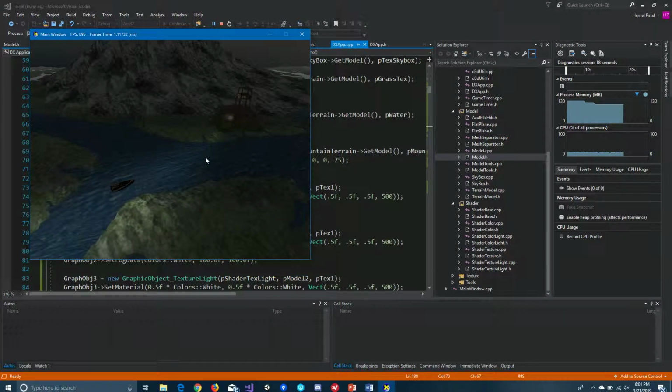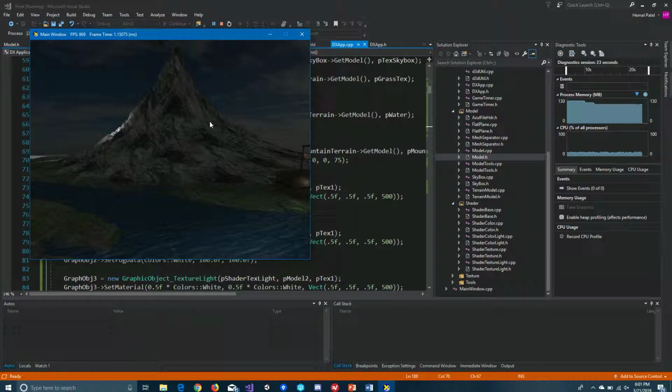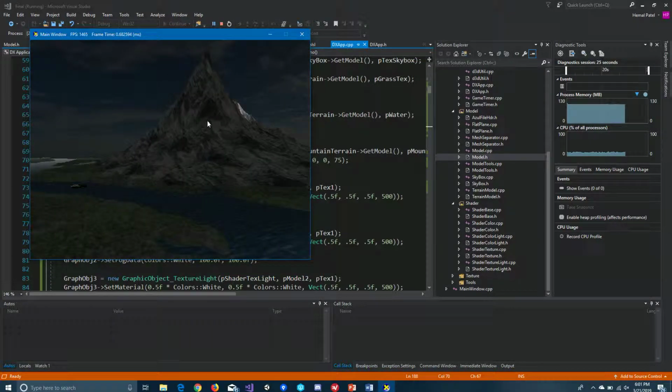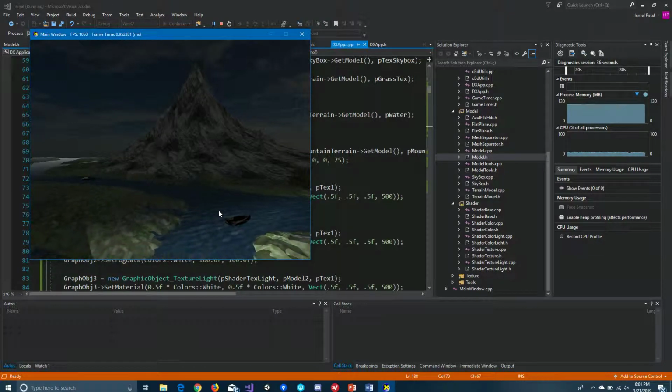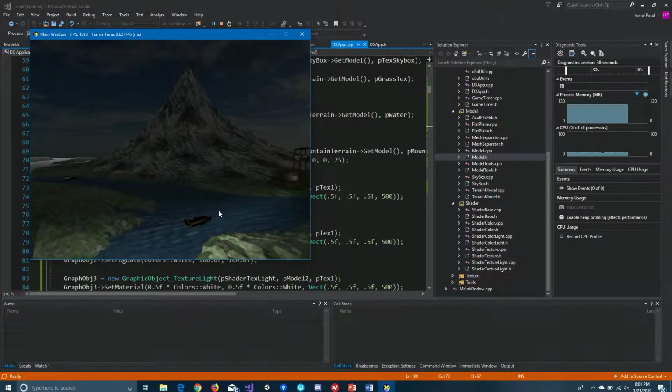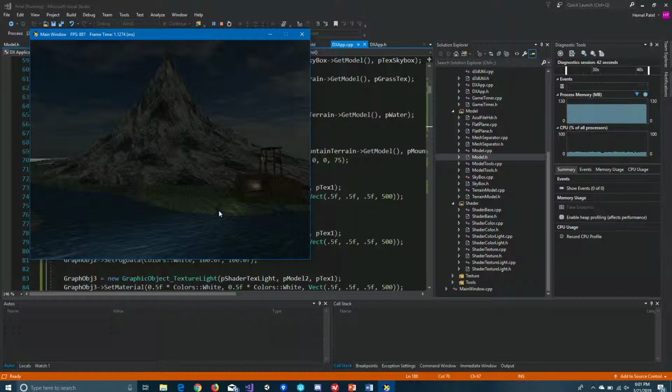If you look at the mountains right there, that's a different terrain itself. There's a water terrain that's just a flat plain, and then there is our normal ground and grass terrain.